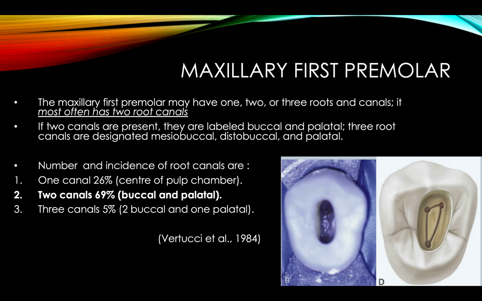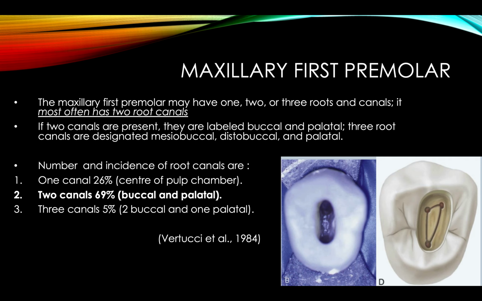Now, if you remember Vertucci's classification of root canals, he proposed 8 classifications, and he studied premolar teeth, maxillary premolar teeth, using the tooth clearing technique, and he studied the root canal anatomy in these teeth, and he found that in most of the cases this tooth will have 2 root canals.